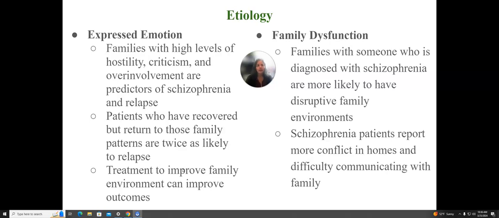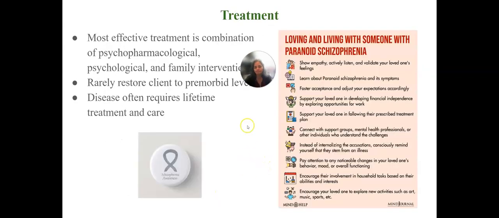So good comprehensive treatment should address the family as well, not just the client or the patient, but the family as well. And when there are high conflict families and we're returning them into a home environment that's high conflict, that may not be best for their outcome and their prognosis. So if they've done really well in treatment, we might want to consider alternative living arrangements for them.